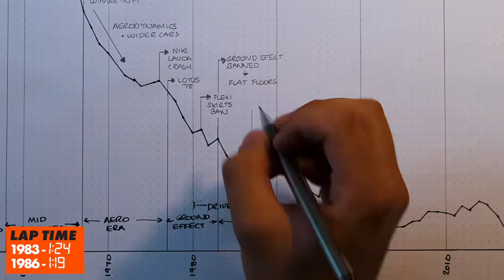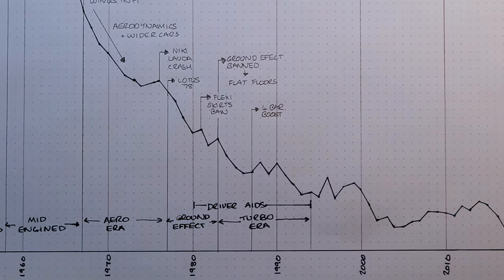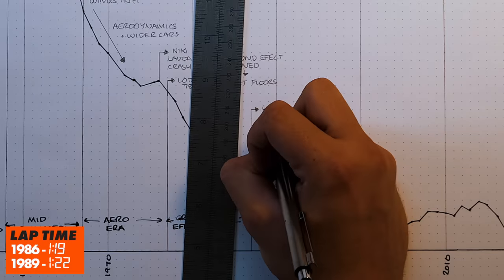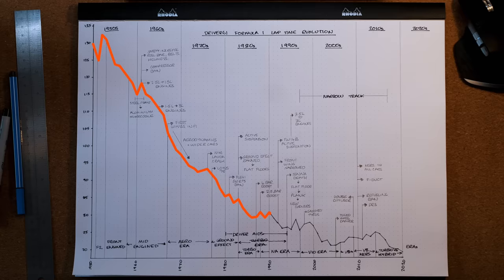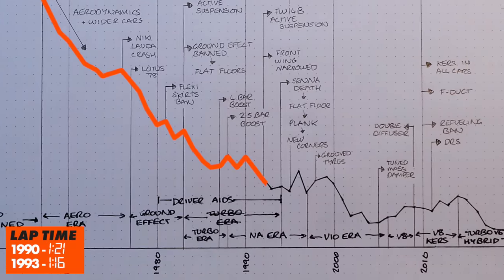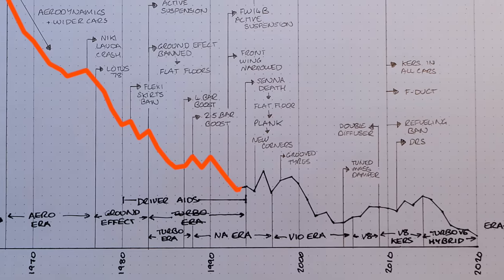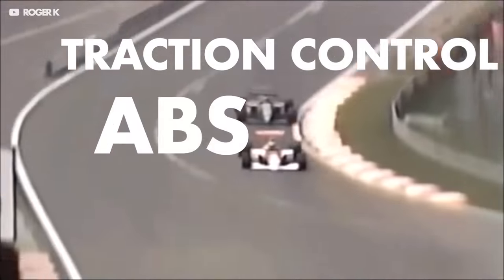The FIA first tried to limit the power by putting strict limits on the size of the fuel tank, but the teams began cooling fuel to cram more and more into the tanks. This first effort didn't really work, so the FIA then mandated a 4 bar boost limit in 1987 and then 2.5 bar in 1988 before banning turbos altogether in 1989. The start of the 90s was the start of the naturally aspirated era. Speeds were knocked back slightly in 1992 when the FIA narrowed the front wings, but at this point it was a massive arms race between McLaren and Williams. This is really where technology excelled and electronics became a large element of the car's performance.